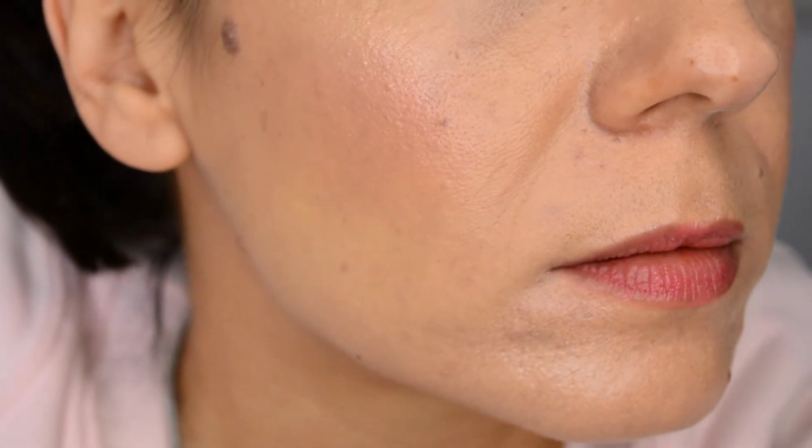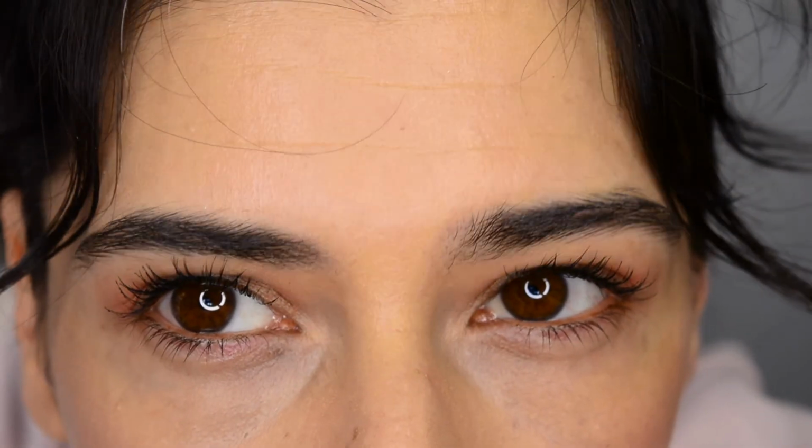Hi people, it's 5:22, so it's been 4 hours since I applied my foundation, and I have news for you. When it comes to creasing, the oils on my face are starting to seep through and it's starting to look slightly shiny on the center of my face, which is normal, but that helped with the creasing building up. But there's something weird happening just around my upper lip and chin area, which is the foundation is just separating in a very weird way. Other than that, it still looks smooth on the sides of my face. I don't know if this was because I put more product on my chin, user error maybe.